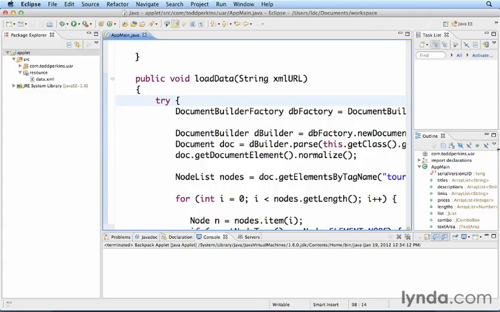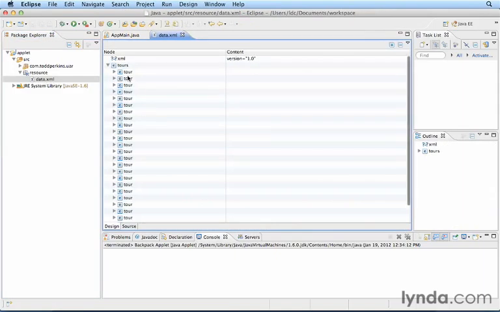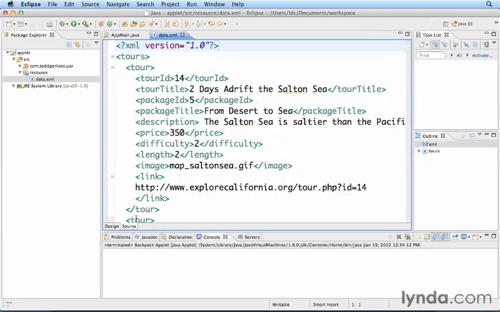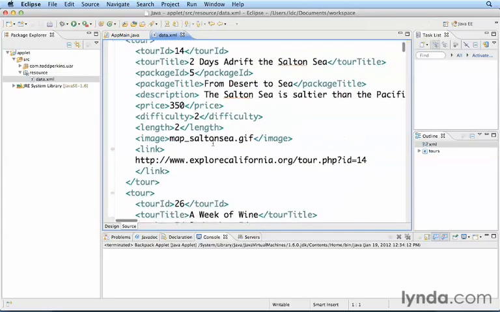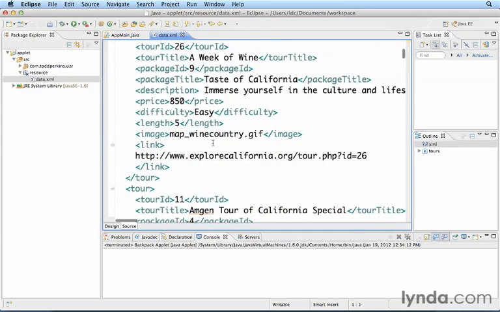Before we get started, I want to show you that I have this file called data.xml. I'm going to double-click that file and look at the source code. And you'll notice here the source is just exactly the same source that we've been kicking out from our database. I just copied and pasted the source code, so you can view that in a web browser and then go to view source. Copy and paste that into a plain text file and change the extension to XML.